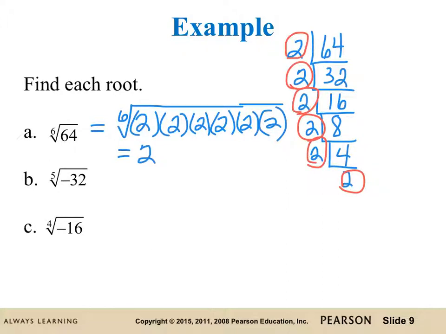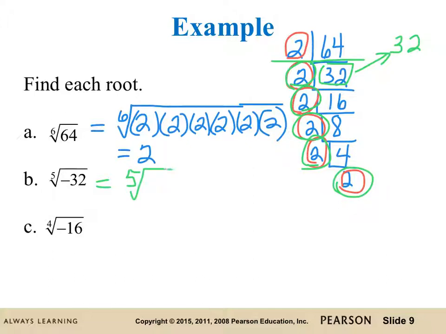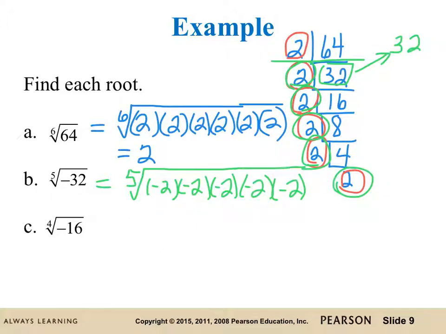Then we have the 5th root of negative 32. Now we're going to ignore the negative sign at first because it's an odd index. So we know that all 5 of the numbers are going to be negative, but the question is, what are they? So we're going to begin with the 32. And actually, since we've already broken this down to some extent, we have 1, 2, 3, 4, 5 factors of 2 that give us 32. So the fifth root of negative 32 is going to be negative 2 times negative 2 times negative 2 times negative 2 times negative 2. 1, 2, 3, 4, 5 2's means the fifth root of negative 32 is negative 2.